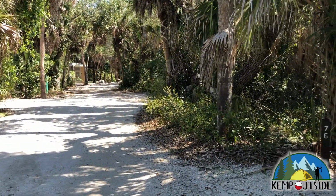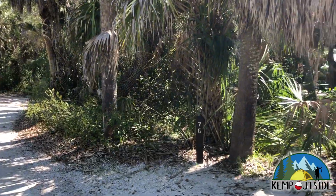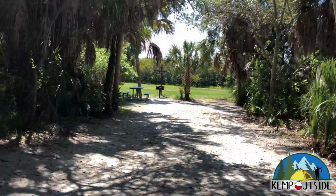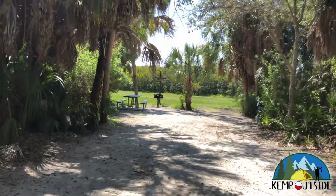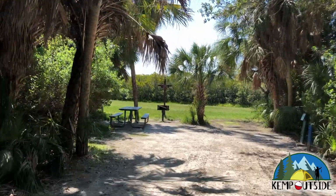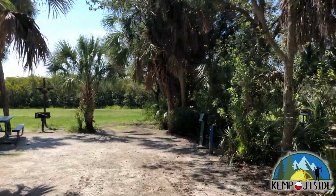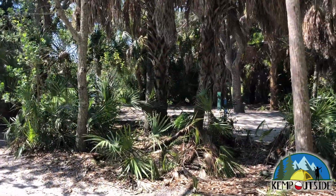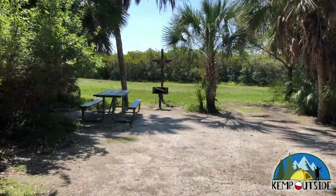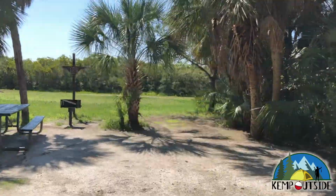And just up the road there is the restroom facility, restroom number 1. So this site is not as wide as some of the other sites, but it is pretty deep. So it does give you plenty of places to pitch tents or a screen house. There's pretty good vegetation on both sides to give you some privacy from your neighbors, but there are some cut-throughs in case you're camping as a group.